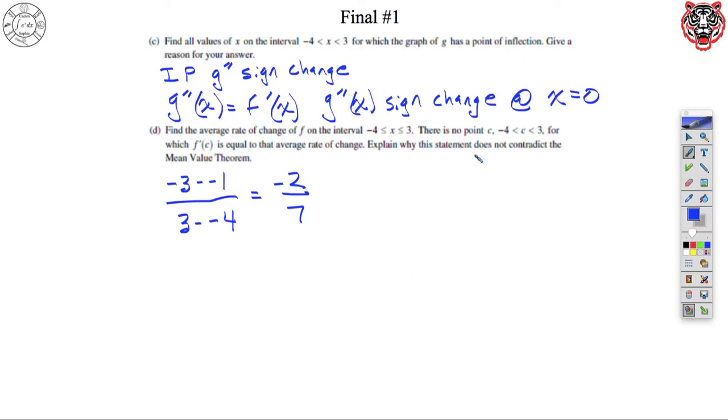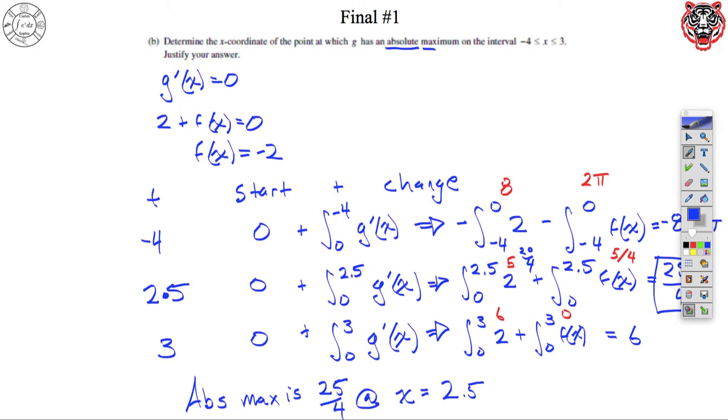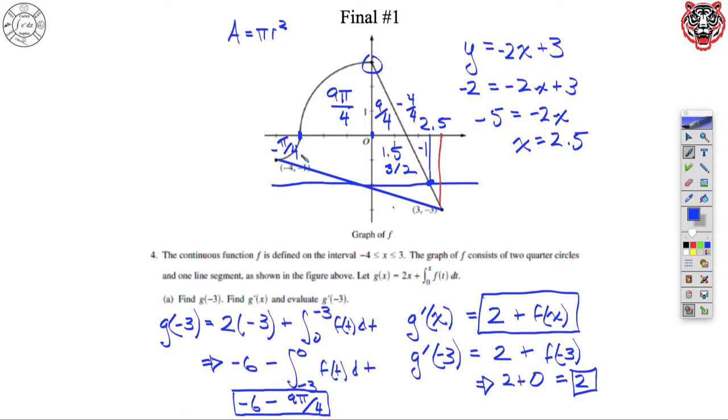Explain why this does not contradict the mean value theorem. So normally, if you have a continuous and differentiable function, you should be able to find this slope somewhere on this graph. And you'll notice that this slope is nowhere, it's positive, and it all of a sudden just shifts to this giant negative slope. This average rate is never found in this graph. And obviously you might be thinking, well, it should happen right there, but we had a sharp corner. And that's really the answer.